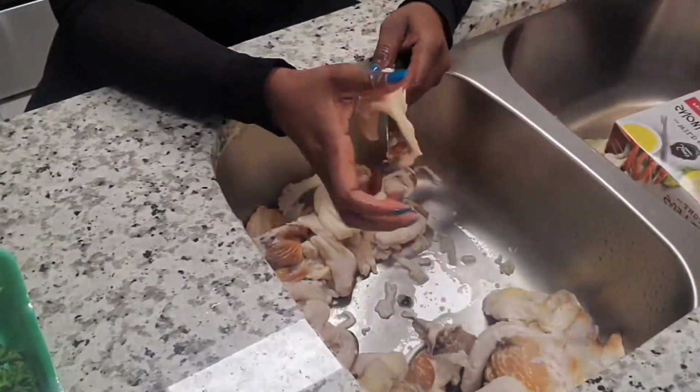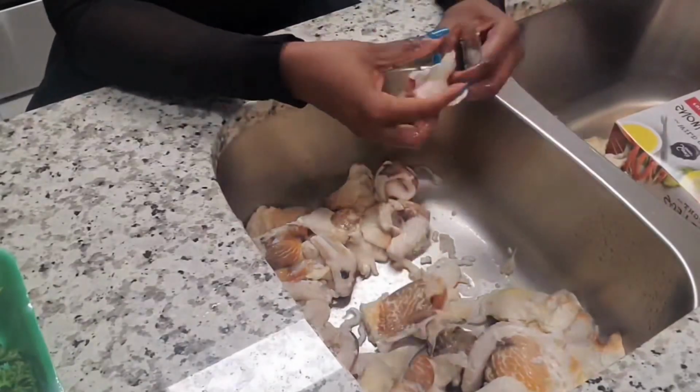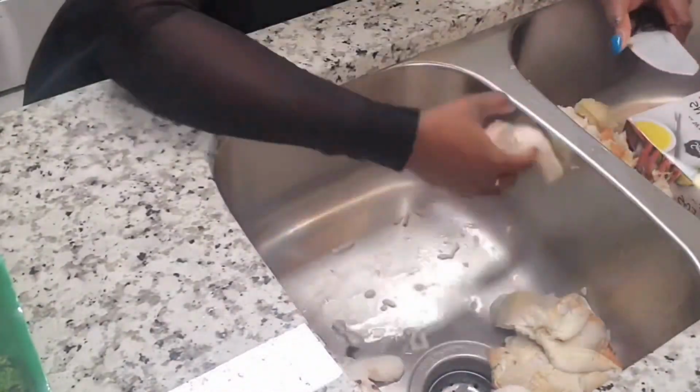I don't wear gloves when I'm cooking. I know some people are like, oh my gosh, you don't wear gloves. No, I do not wear gloves when I'm cooking. I don't have time for this. I just wash my hands and start cooking.